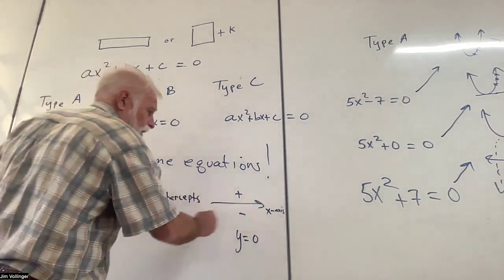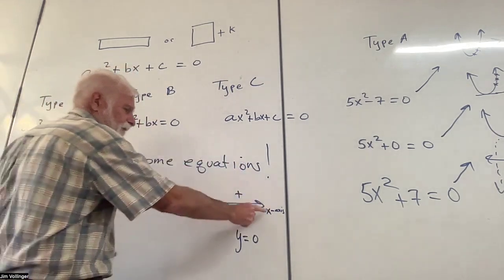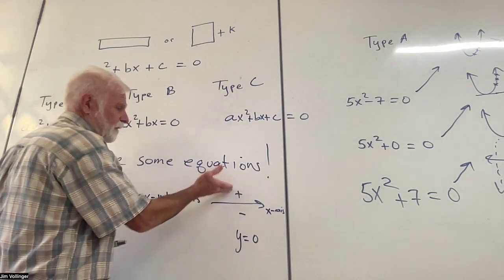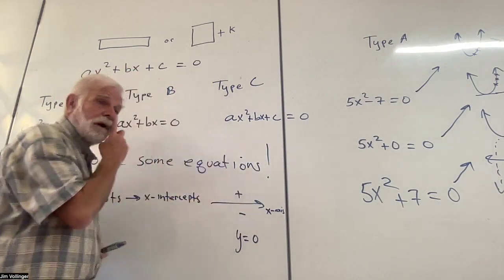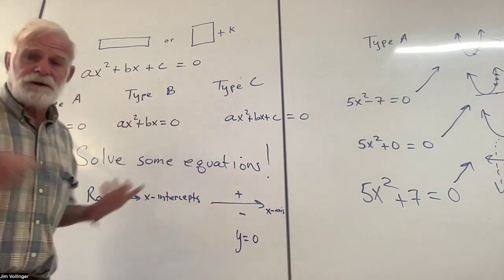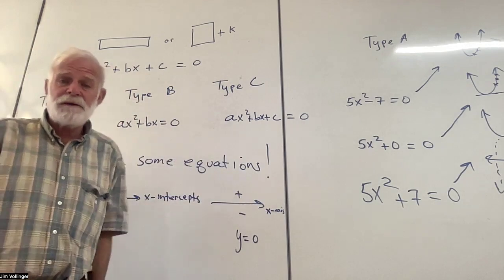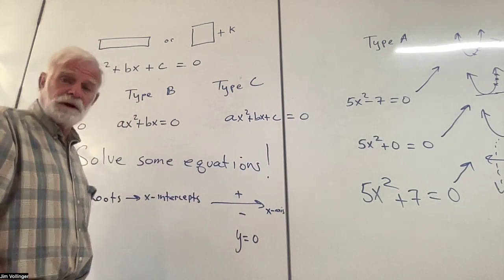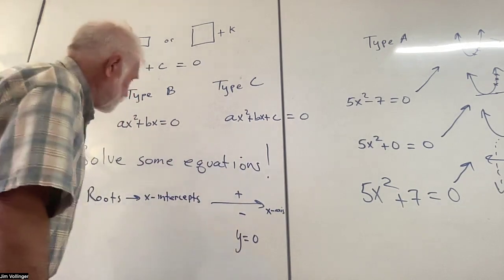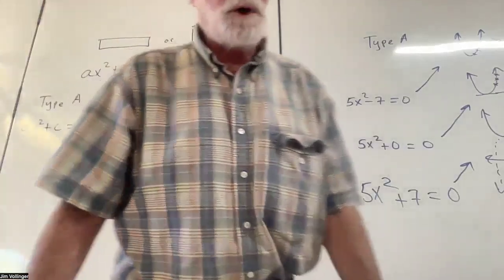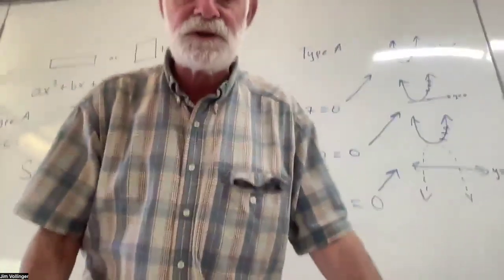Okay, so solving equations, roots are x-intercepts. X-intercepts obviously occur on the x-axis, and another name for the x-axis is y equals 0. When you have a graph, values above the x-axis have positive y values, below are negative, and in between are 0. And 0 is an extremely important number in math. It's critical to find zeros and use zeros. It's a critical skill.